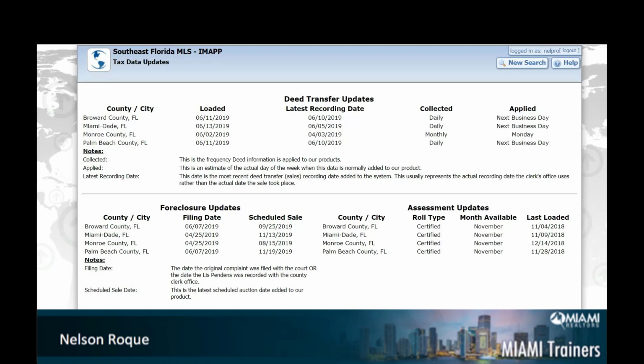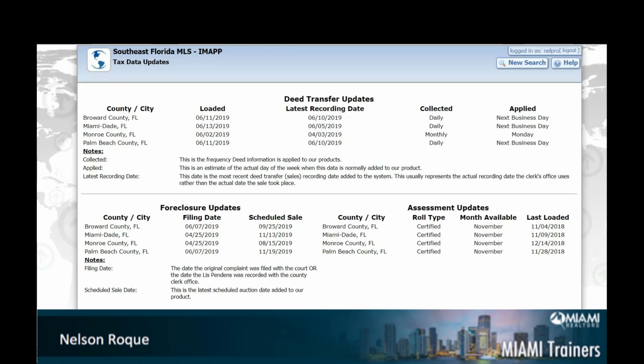they do an update. And they go to the Dade County Courthouse, they go to the Broward Courthouse, they go to the Palm Beach Courthouse, but every Friday they add a new listing. And as you can see, also foreclosures are done every Friday. So when the association checks this all out, and they saw that this company, Imapp, was up to date every Friday, 99% of the time, people who add a listing into our MLS system will go to Imapp.